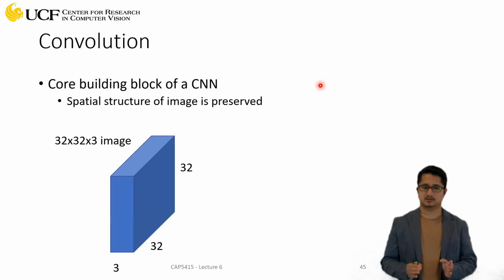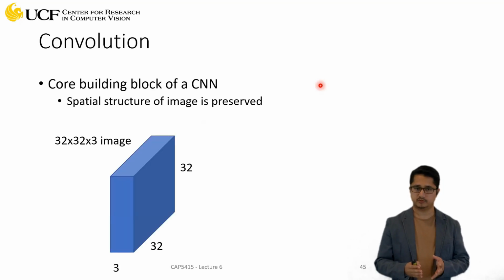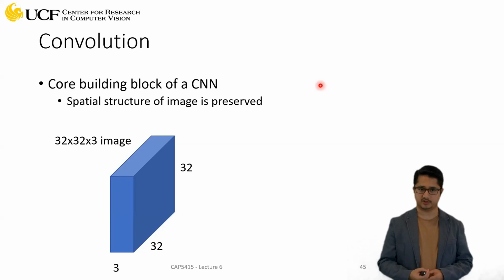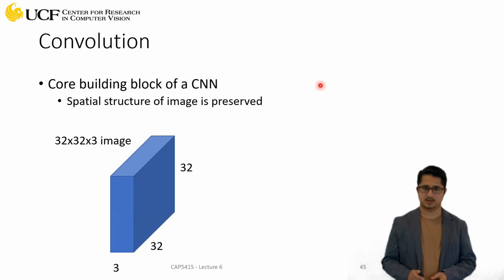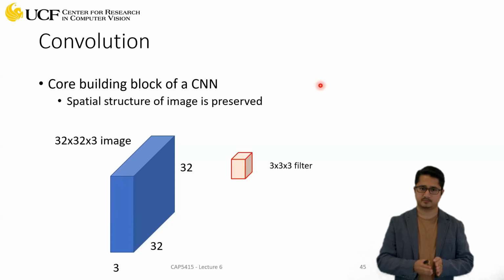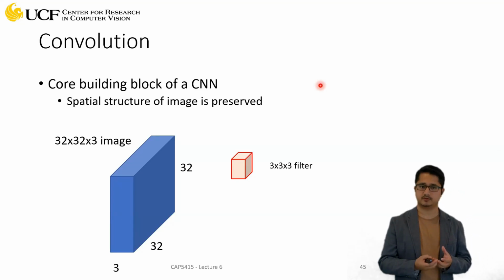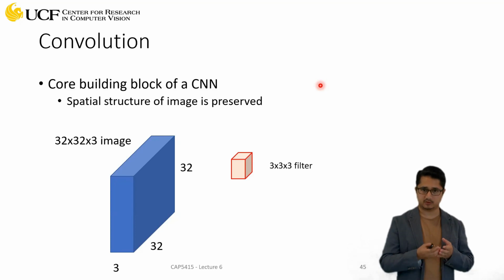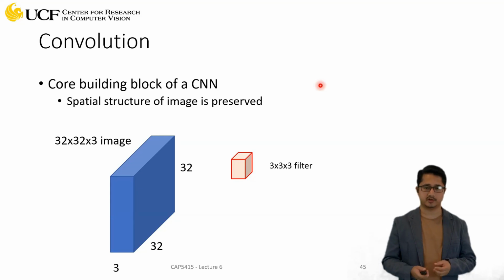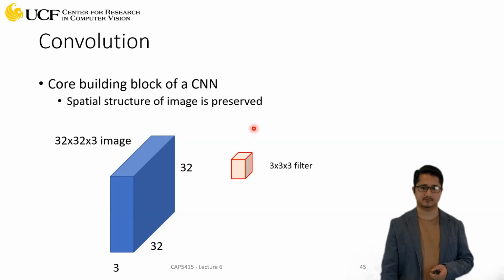So as we discussed, the core building block of a convolutional neural network is a convolution operation or a correlation operation. And the idea is, we try to preserve the spatial structure of your input. And as we process your data in this network, we go from volume to volume. And to be able to move from volume to volume, we have to perform this transformation using the filtering operation, for which we use these filters.